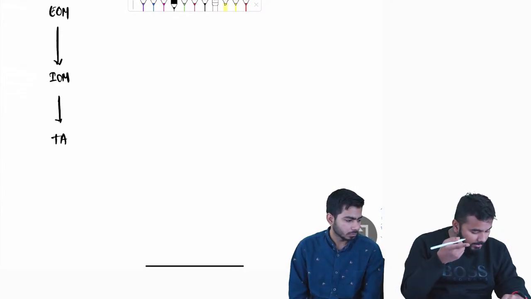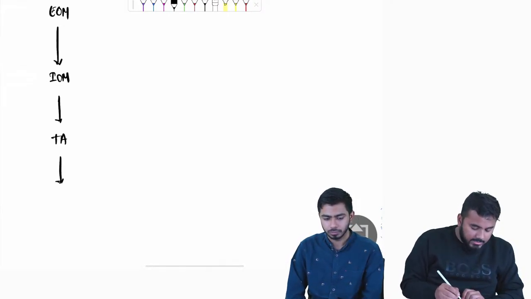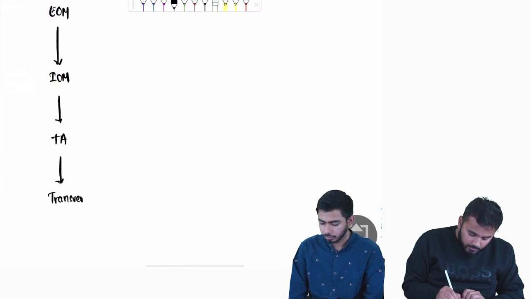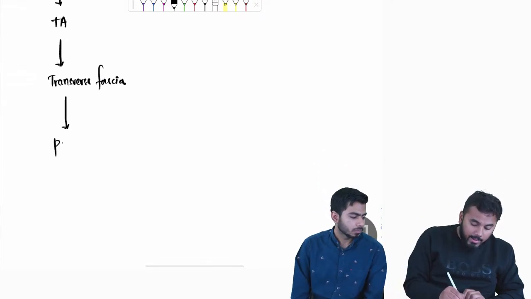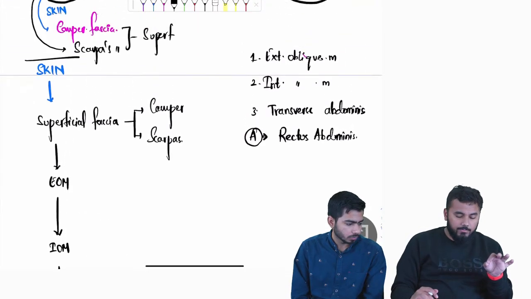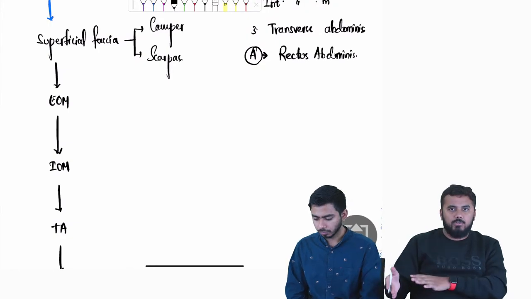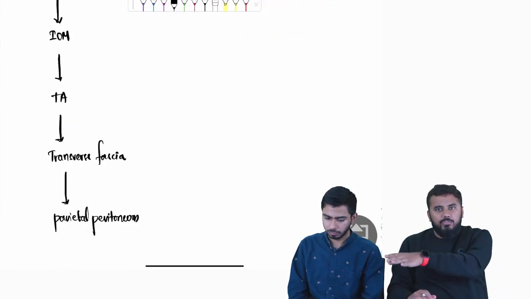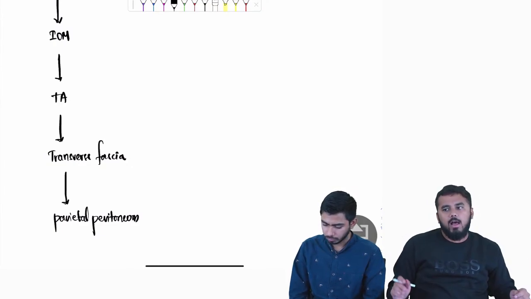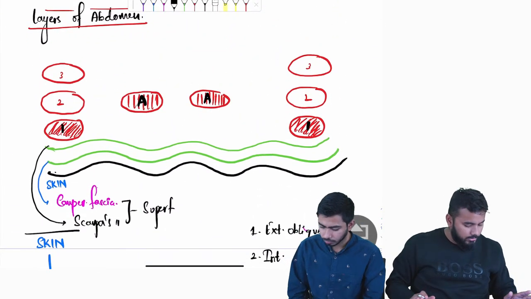Okay. After transverse abdominis, what is the muscle I have got, guys? I don't have any muscle. After transverse abdominis, I have got transversalis fascia. And after transversalis fascia, I will end up having parietal peritoneum. So naming these layers is very, very easy. It will be the skin, superficial fascia. Next, you have got the muscles: external, internal, transverse. Its fascia and finally the parietal peritoneum. After that, you will have the visceral peritoneum. If you remember this, guys, you will solve many MCQs.